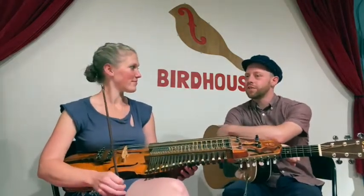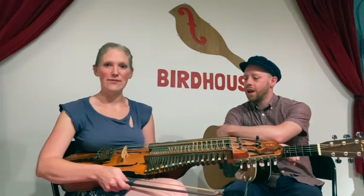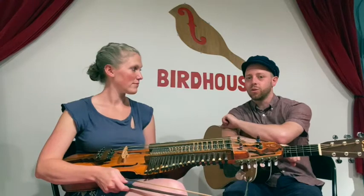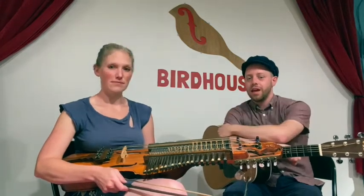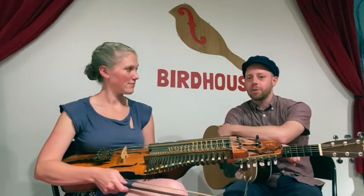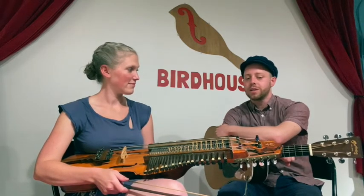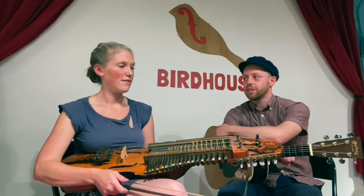There it is. So these are different types of dances and different kinds of music. The music was designed to help dancers get around the floor in a circular fashion. And usually the Nyckelharpa player or a fiddle player or an accordionist would be in the middle of the dancers and they dance around them.